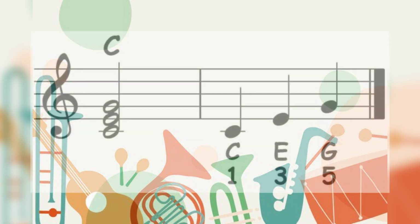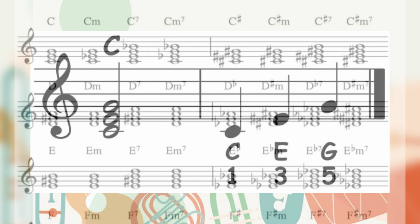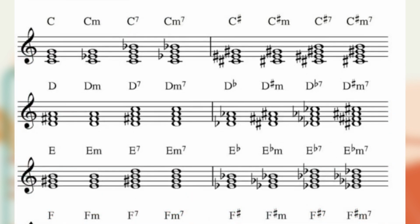Great! So we have completed the training of improvisation at all steps of the tonic triad. New chords and new techniques are waiting for us ahead.